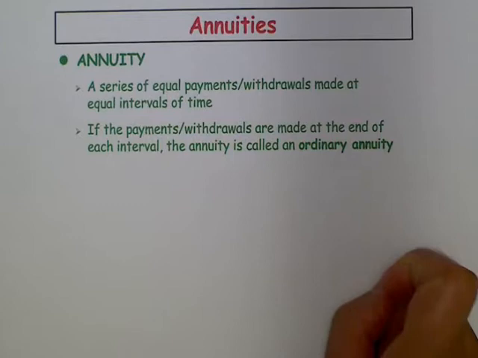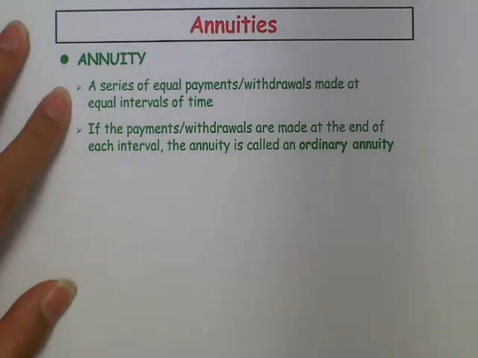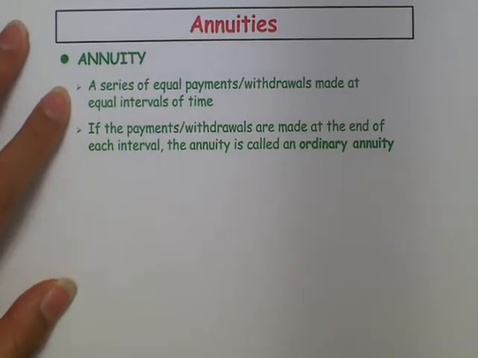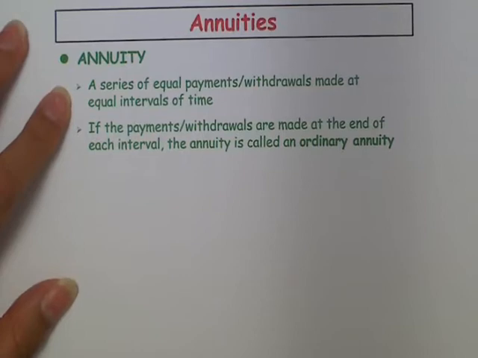In terms of the first statement, the actual definition of an annuity, what this means is that instead of just making a one-time investment and leaving the money in an account to grow over time, in an annuity you make small payments towards an investment, and so you're saving a lot more over time. Or you may be paying off a loan with small payments over time.